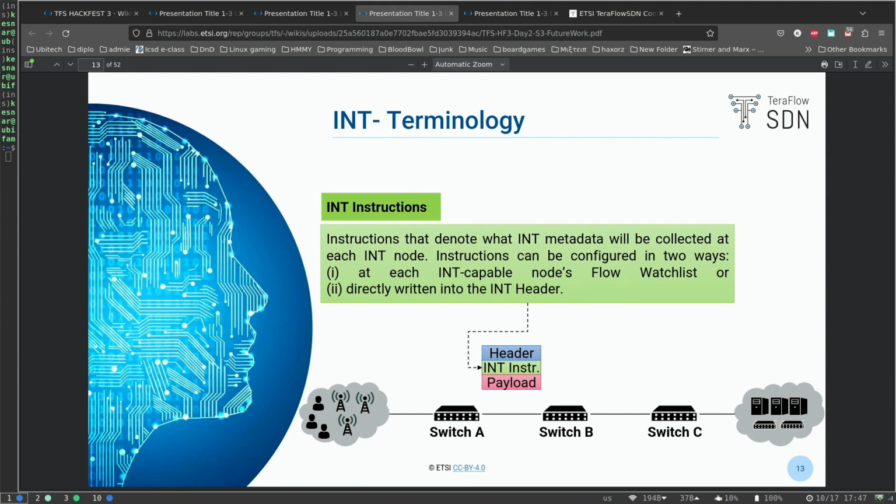These are the differences between the cases; before we had three different cases. This is the difference between the first two. Basically, the first one is predetermined instructions from the controller on what to report for each packet. Here we have the instruction embedded on the packet. So this is a little more flexible.